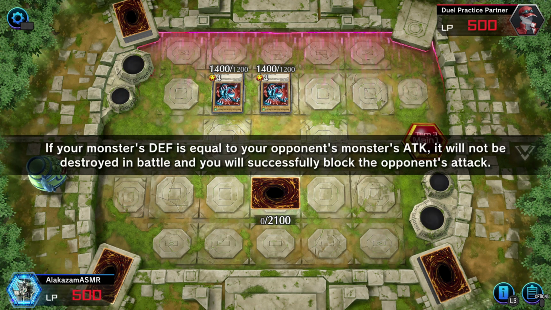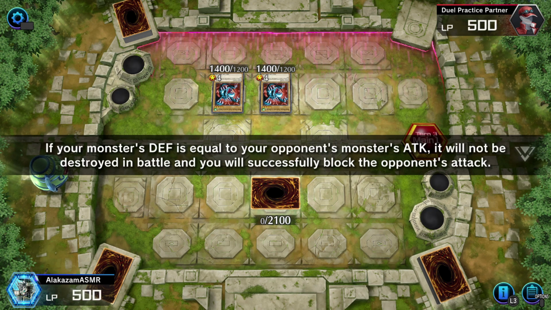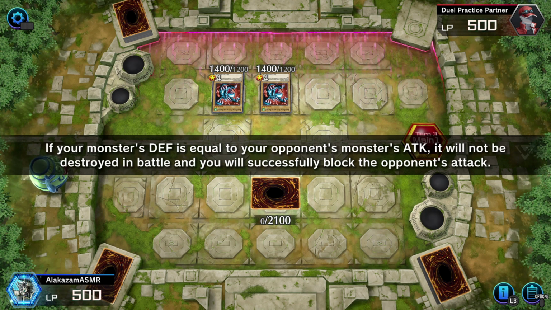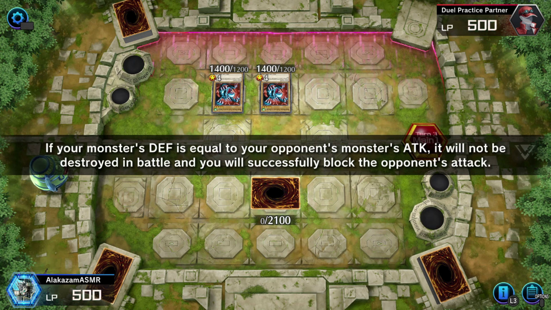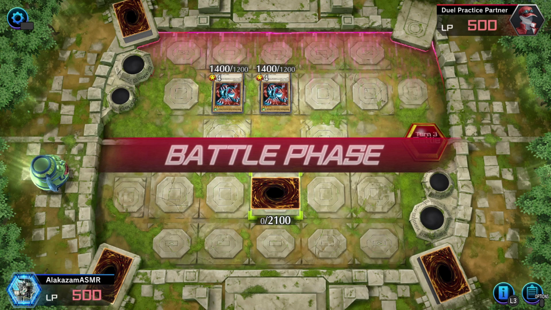To put it simply, 1400 attack isn't bigger than 2100 defense, so mathematically the difference between 2100 minus 1400 is 700. If the opponent attacks Crowned by the World Chalice, they will take 700 points of damage, but their monster will stay on the field. However, witness what happens when Winged Dragon attacks.